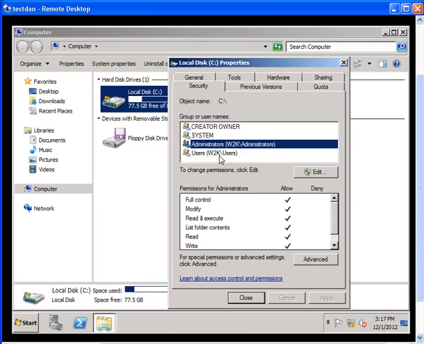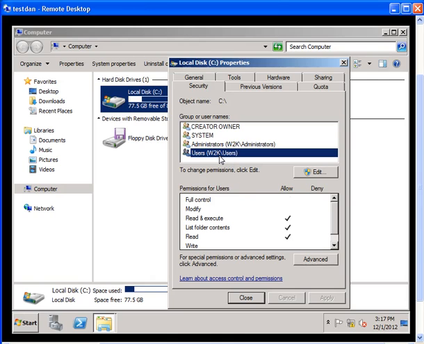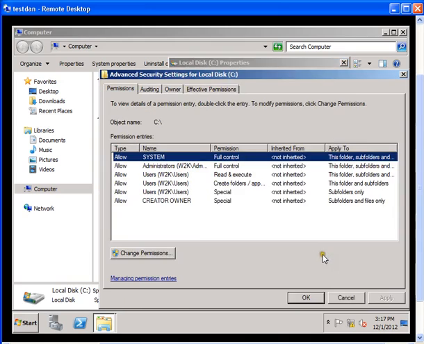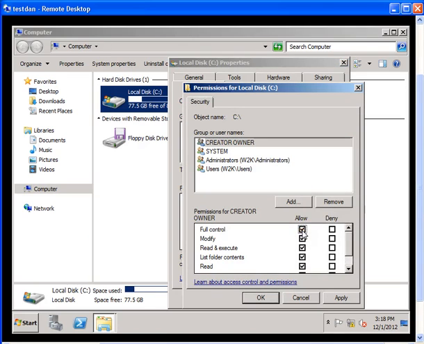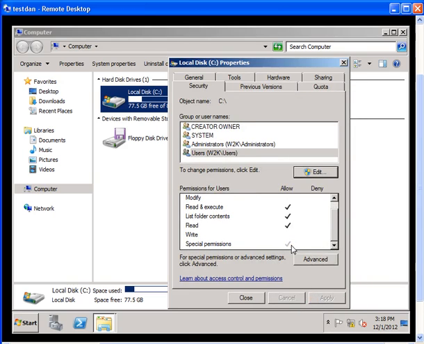Users, once the local users log in, when they don't have enough permission, there are definitely going to be fewer permissions that they can do. Full control is unchecked, but to modify permissions you can go ahead and click on edit permissions, and you can give them the permissions if you check, or you can uncheck to leave it the way it was. So click cancel. I will click cancel. I don't want to give them all the permissions. You can add permissions depending on the requirements, what permissions you want them to have.